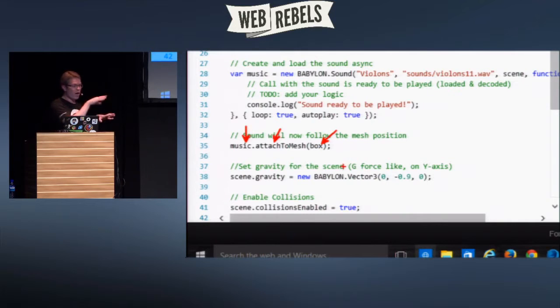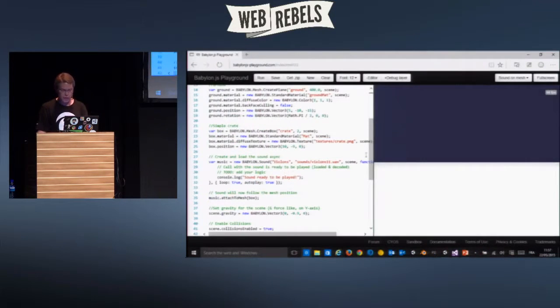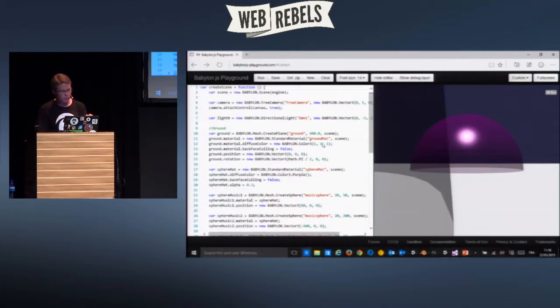Just doing that, our code will update everything for you, which means that if you take a headphone, you will hear the box going from the right to the left and in front of you and below you automatically. This is done by web audio again, and you don't have to do anything, there's just one line of code. Let me go back to the previous demonstration.